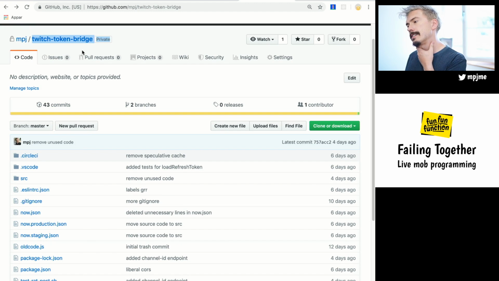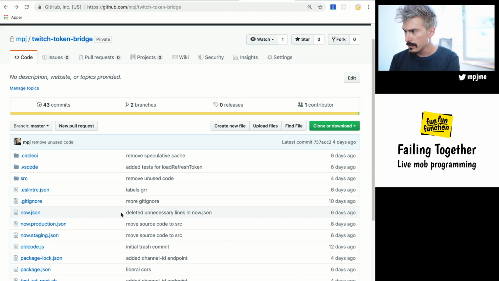For this to work, it can't be named Twitch Token Bridge, because this app is not really a Twitch Token Bridge. It's more of a production API endpoint service. It's a general API of Maximum Sheep, really. I think we could safely call it that, because there's so much setup involved in linting and deployment. I kind of want this to be a monolith, but a monolith with very strictly separated functions inside of it.